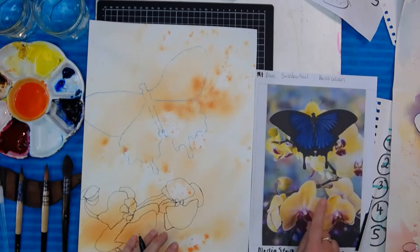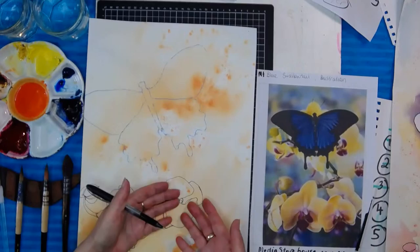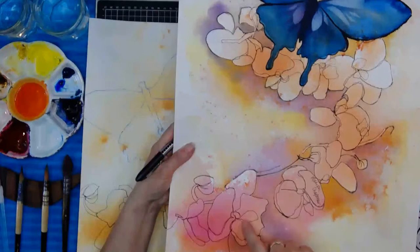So I think what we'll do is finish the flowers and then get down a layer of the butterfly. And that way, next week, we can start making these flowers pop. I'll just show you that. I drew the flowers over the background, as we're doing right now, and then I negatively painted them. And that's what's making them lighter than the background, which makes them pop. So I'm just using tone to do that. The same color? No, it's not. It's purple over orange. Different color.